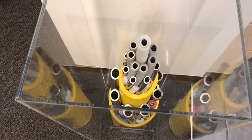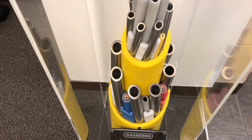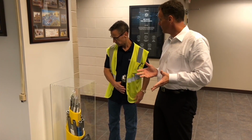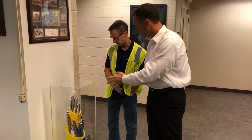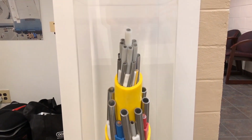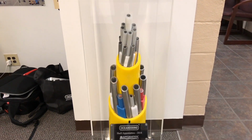This one's done for Shell. So this is Gulf of Mexico. You look at the three ones we've looked at: Brazil, Angola, and now the Gulf of Mexico. Part of it is the characteristics of the wells that you see in each of those areas and what we need to do. So there's a lot more in terms of chemicals and the hydraulics that are in place. A lot of the smaller tubes that you see in the Gulf of Mexico, with some big thick ones on the outside that we're taking care of.